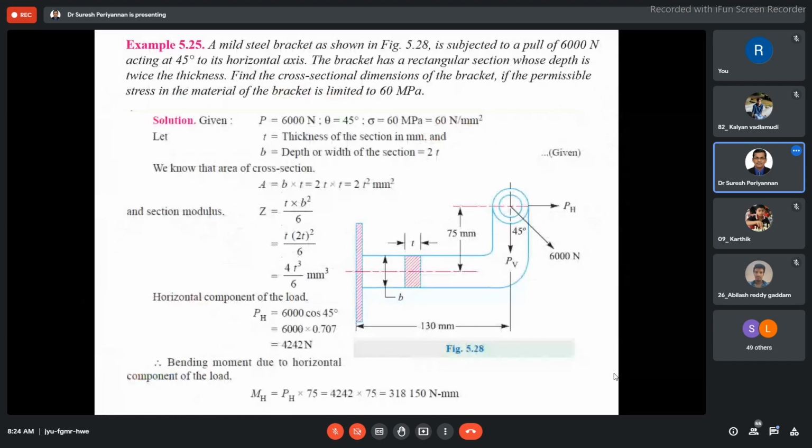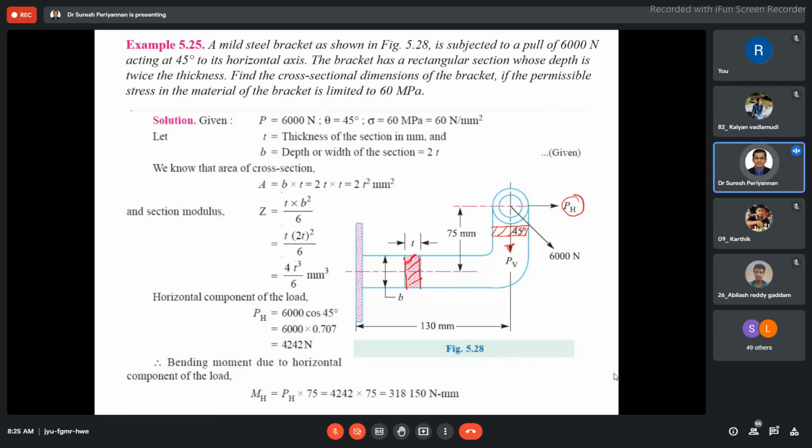Now our region of interest here only. Okay. Then this portion, when the load is acting here, is going to be stressed. Hence we are considering vertical bending moment, vertical load for direct stress. Suppose our region of interest is here, then during that time we can consider horizontal load for direct stress. Horizontal load for direct stress.